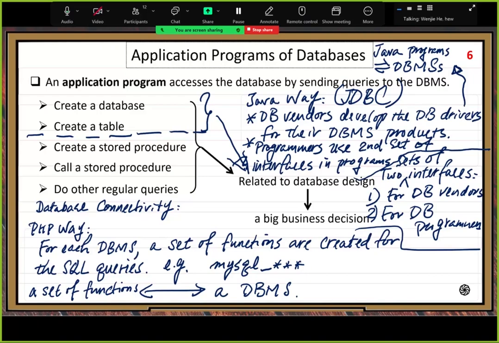That's the typical Java way: two sets of interfaces. So we treat this as a setup.